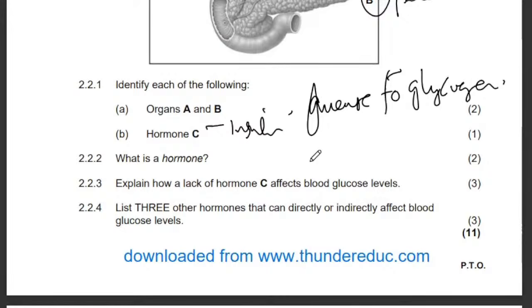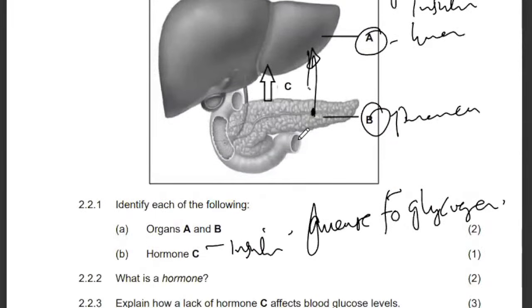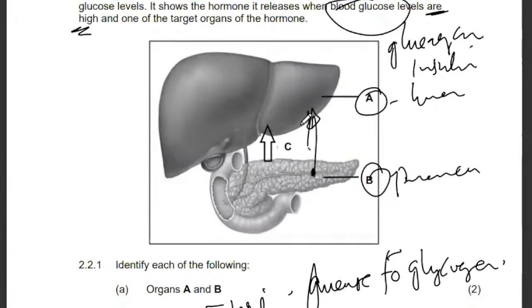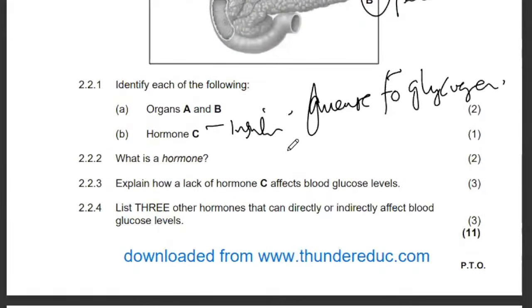Basically, a hormone is a chemical messenger. They are released by a gland, and then they go to the target organ so that they bring about the normal functioning of the body. These hormones are protein in nature, you understand? So they are basically chemical messengers, protein in nature, and they have a specific area they affect, meaning the target organ, and they are released by the gland.